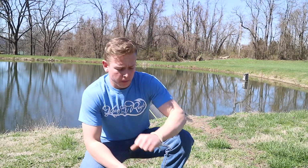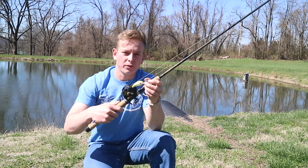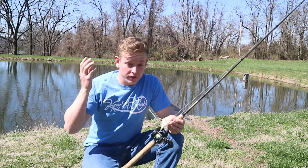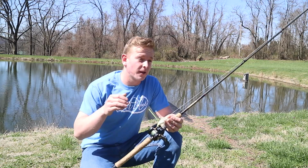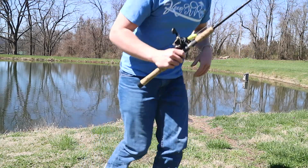All right, I've been fishing probably about 30-45 minutes. Caught 2 fish already on 2 of the baits. The baits that I've already knocked out of the 5-bait challenge are the Chatterbait and the little swimtail grub. I still have the spinnerbait, the lizard, and the crankbait. I'm gonna start on the crankbait right now because there's a lot of fish and I think the vibration is either gonna spook them or it's gonna draw them in. So we're gonna see, but I still have the lizard and the spinnerbait after this. Let's just get right to it.